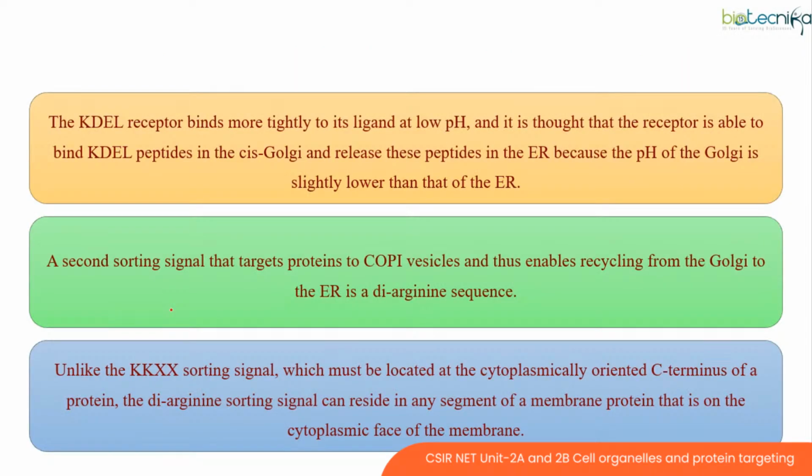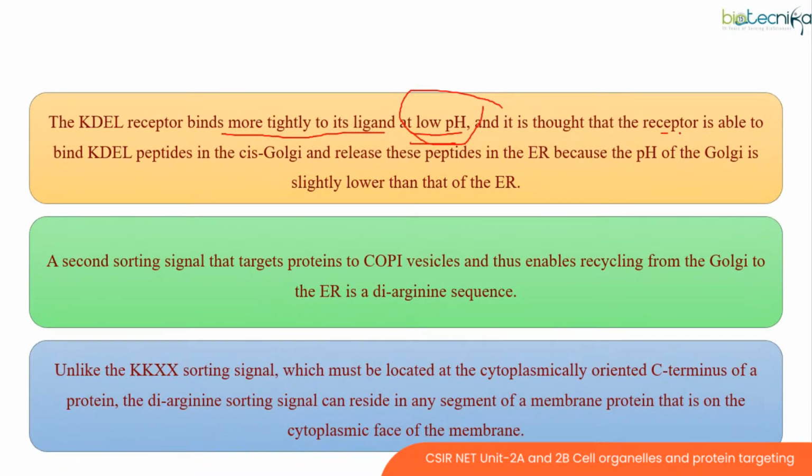The reason is that the KDEL receptor binds more tightly to its ligand at low pH. And it is thought that, yes, retrograde transport, that is fine. But the major part is that the ligand and the receptor will be tightly bound at low pH, which you will find in the Golgi compartment.